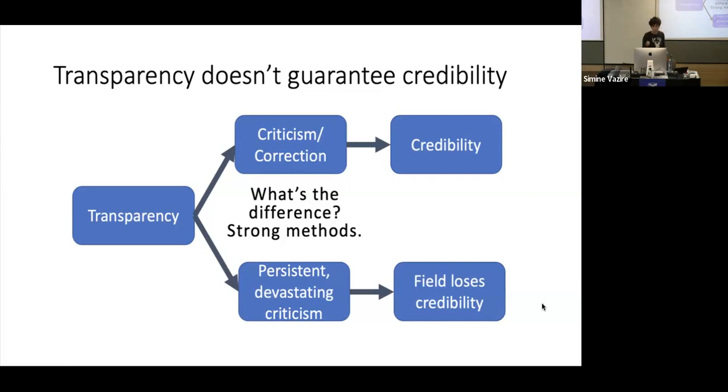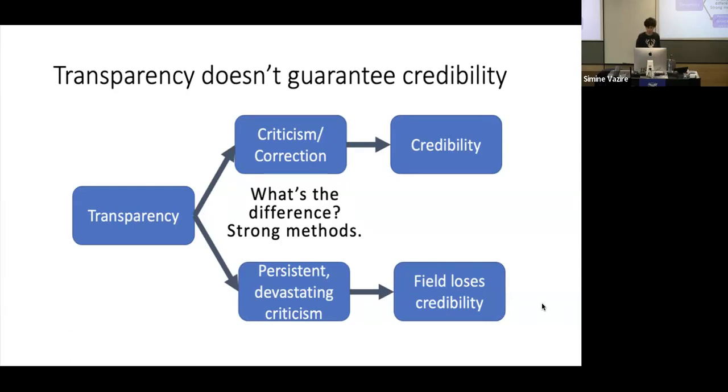So one way I put it sometimes is that transparency doesn't guarantee credibility. Transparency just means that we get the credibility we deserve. The transparency means that if we did good work, then it's evaluated as higher quality, and if we did bad work, it's evaluated as lower quality. Compared to a world where researchers aren't transparent, then it's much harder to tell what's the good work and what's the bad work.